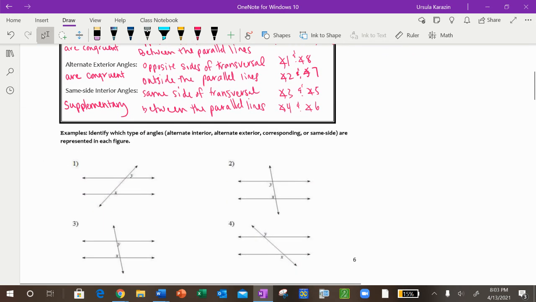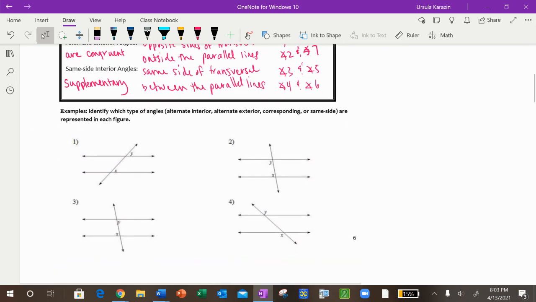All right, so let's run through a little bit about what kind of questions you're going to be asked. You're going to be asked to tell me what kind of angles you have. So let's see how you do that. The first thing I would do is decide if they're interior or exterior. And number one, notice one's interior and one's exterior. So that means they're not both interior angles, they're not both exterior angles. So that must mean that they possibly are corresponding. Let's check. That's upper right, that's upper right. Yes, corresponding.